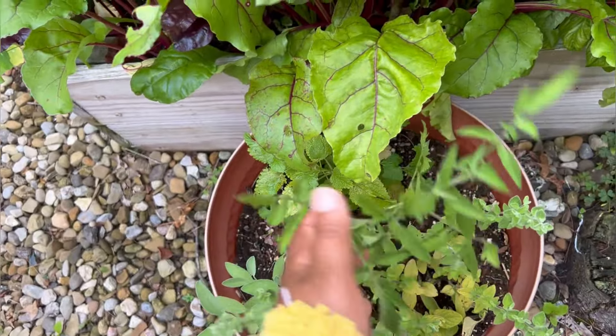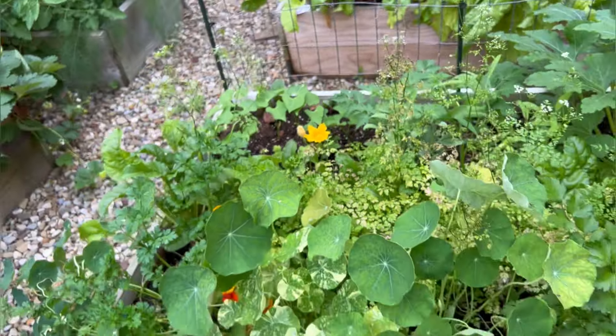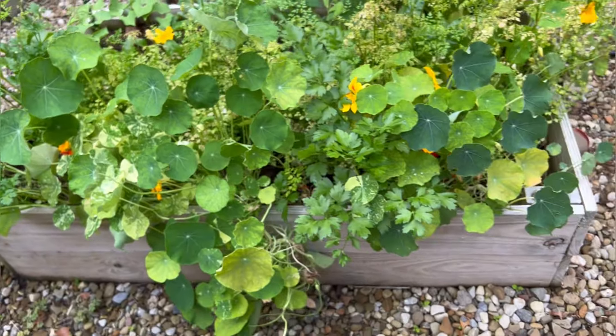We've got some lemon balm, some ornamental oregano, basil, and there are a couple of bush bean plants in here too — I'm just trying to squeeze everything in and maximize all the spaces. I've got a squash plant here, there's a tomato just behind it, about two tomatoes in here, and right here is my chervil. I planted this seed early spring and it's on its way out — it was our first time growing it and we loved it. It has a light licorice flavor, not like black licorice — a very light, delicate flavor. I've got nasturtium in the front and some parsley and bush beans in there too.